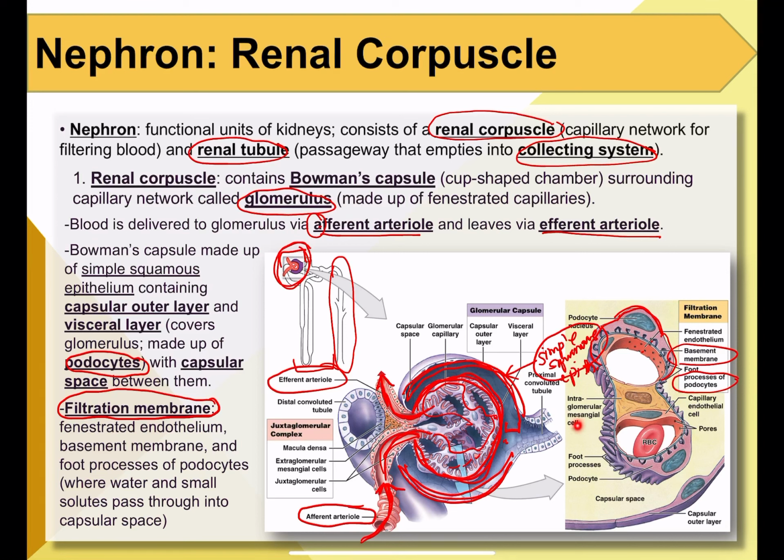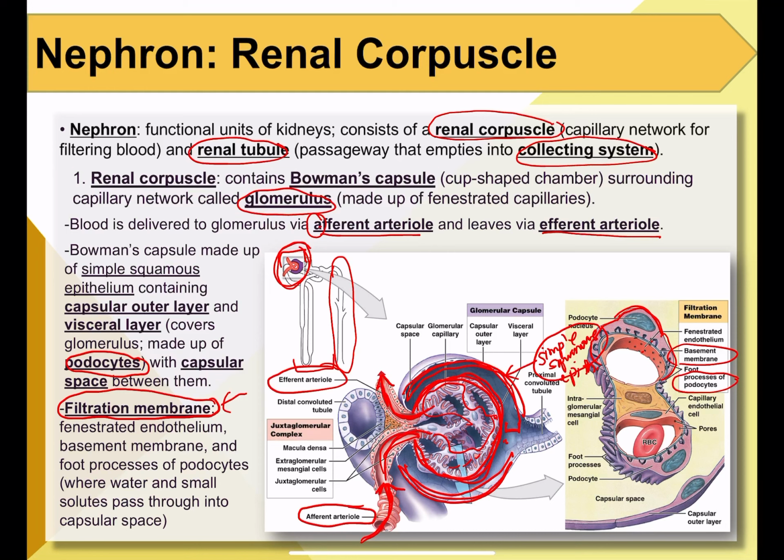While it blocks big things from your blood like red blood cells and plasma proteins from entering your urine, it allows small stuff to come through. So that's why you shouldn't see proteins and blood in your urine. But if you see blood or albumin, which is a form of protein, appearing in your urine, something is wrong, because your filtration membrane within your glomerulus is supposed to block those big things from entering your urine. If you see these big things in the urine, something is probably wrong with the filtration membrane. Something is torn somewhere that is allowing big things to pass through.